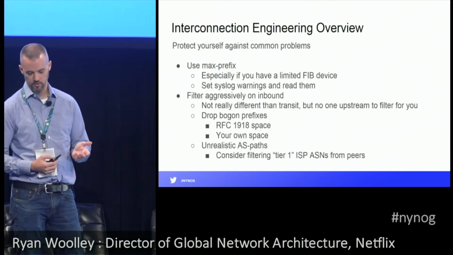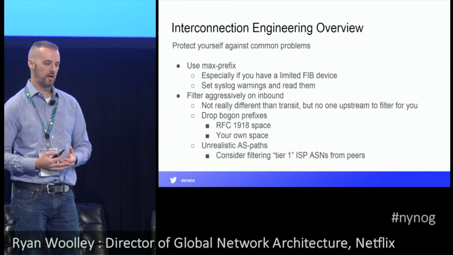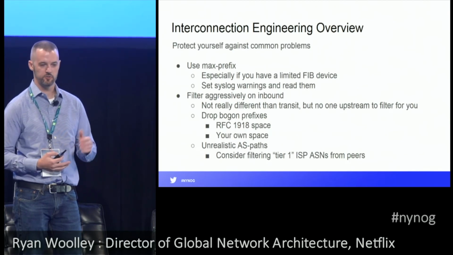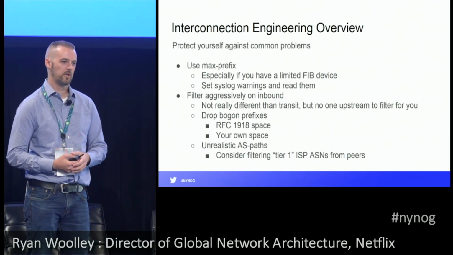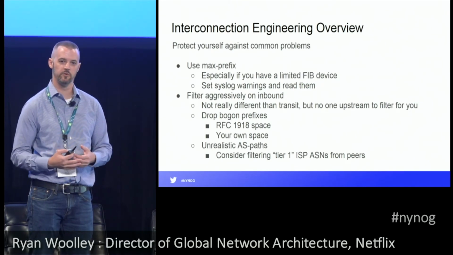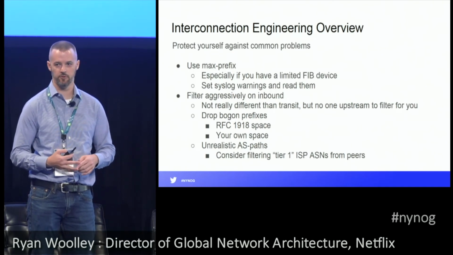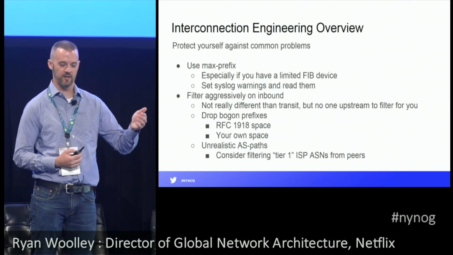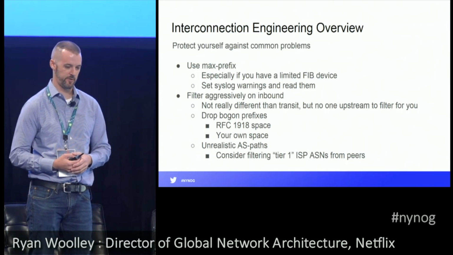Again, as I mentioned, when you're participating as part of the IXP ecosystem, there's no one who's protecting you against routes that you don't want and traffic that you don't want. So you'll need to apply realistic filtering. In some cases, it may have been applied for you on transit. You'll also want to filter probably on tier 1 ISPs in the routes that you receive. It's not reasonable to expect that a small network is going to send you the routes from Cogent, Level 3, GTT, et cetera. It's simply not going to happen. So that's a leak, and you should make sure that your filtering drops that, or at least consider that you drop that in your filtering as a protection mechanism.